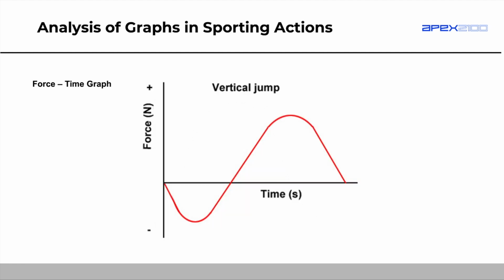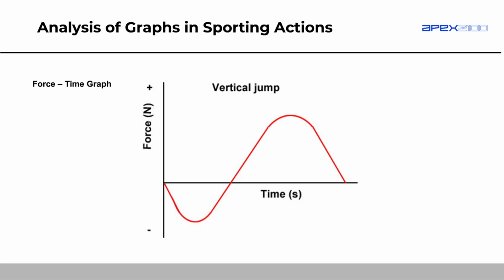So let's have a look at the next step further on a force time graph. So this is a vertical jump graph. It's showing us force on the y-axis and time along the x-axis. So when an athlete does a vertical jump, what happens? They're standing, they lower down a little bit into a bit of a squat, and then they burst up with as much force as they can, and they jump off the ground. So it's sort of like they're standing, they do a little dip and jump.